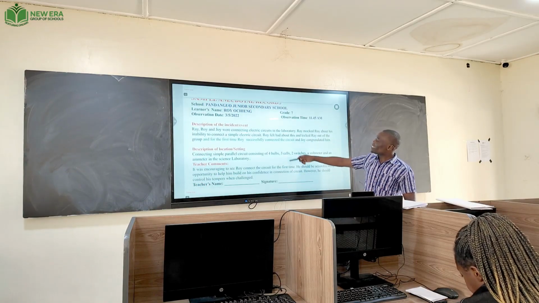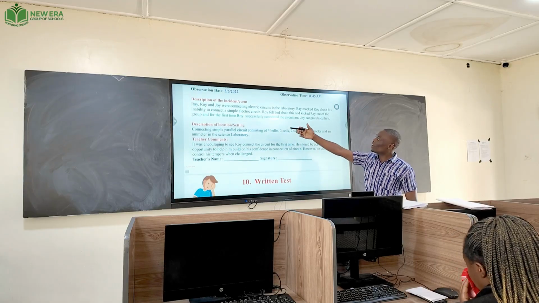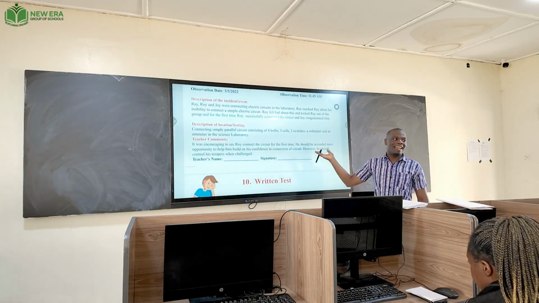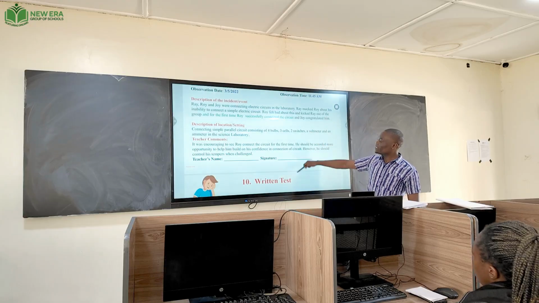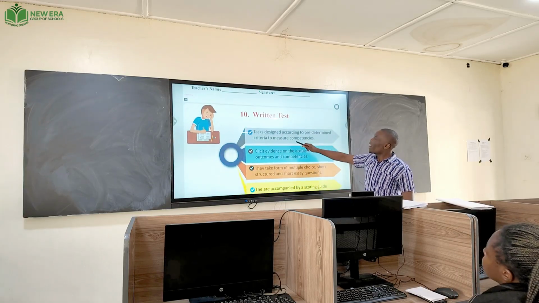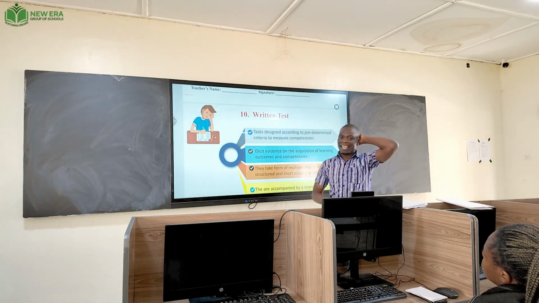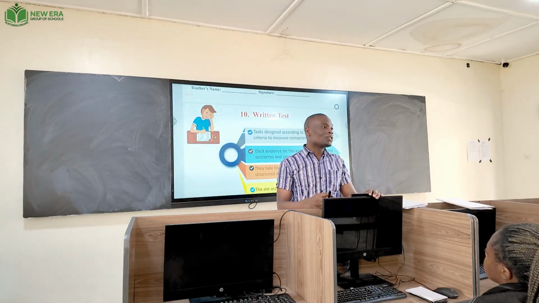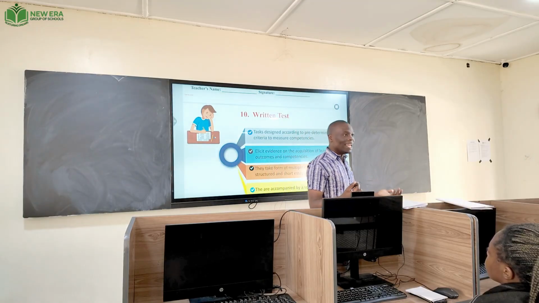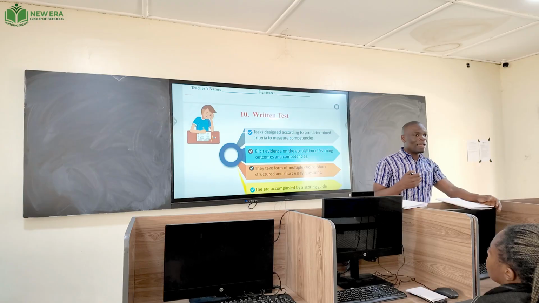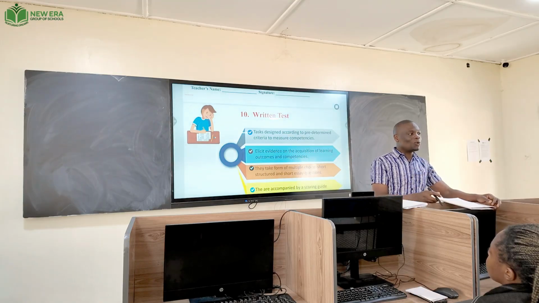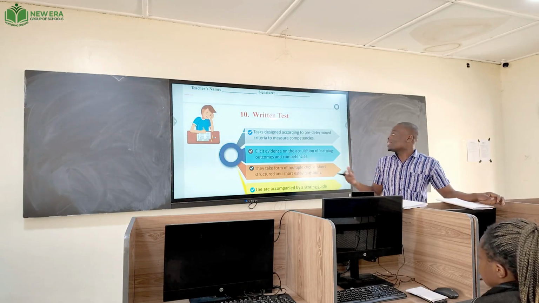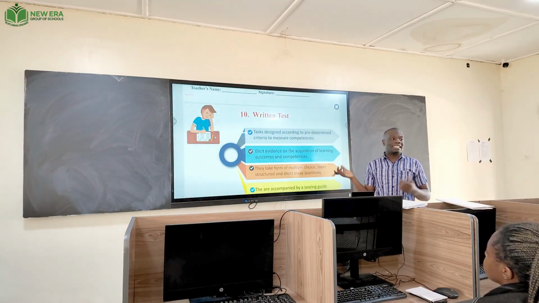Then this is just a sample of what happened to Roy, Ray, and Joy when they were maybe in the lab connecting the circuits. Now we have written tests. Written tests, I think they are very common. This is what happens even in this school. We normally have them. You set an exam, then you give the learner to write, to answer the questions. That is what we call written tests.